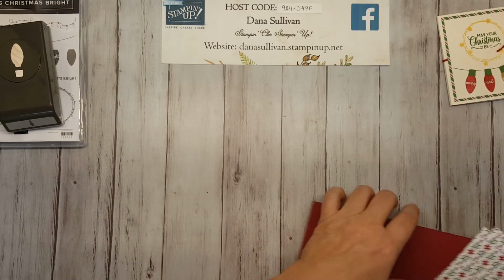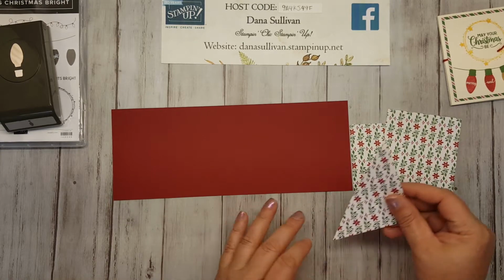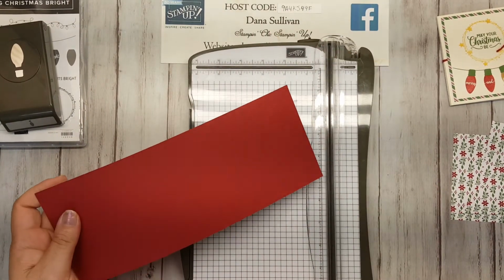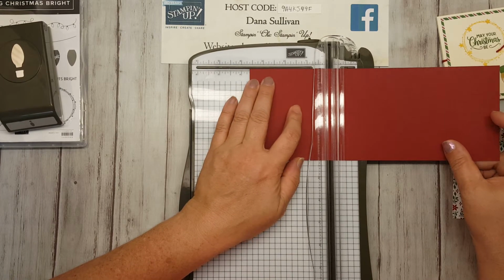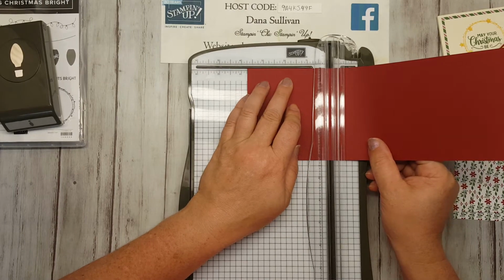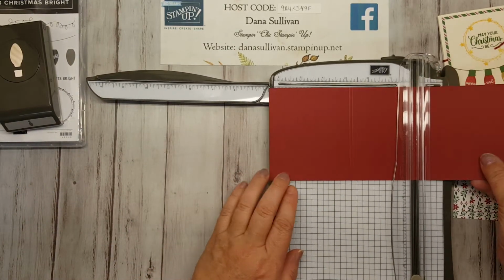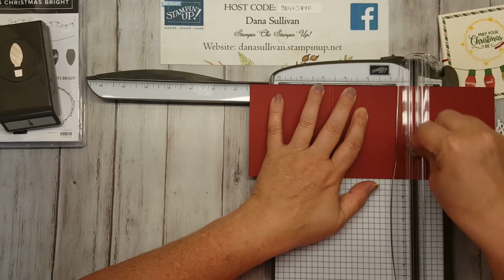Okay, so we have our base piece. We now have 2 pieces of the 3 3/8 by 4, and then we have the one triangle piece here. So now what you're going to do is take your base piece, and we're going to score this at 3 5/8, three and 3/4, and then 7 3/8. So I'm going to bring that out. There we go.